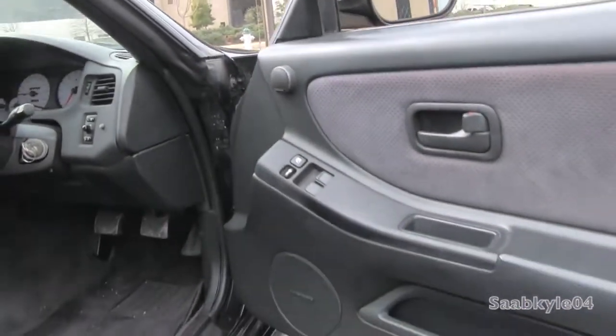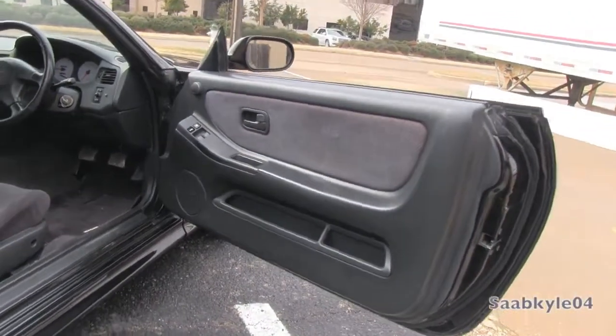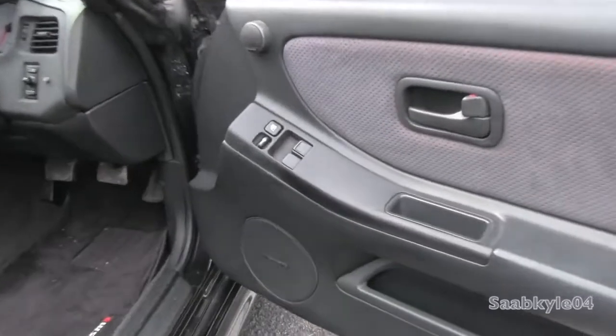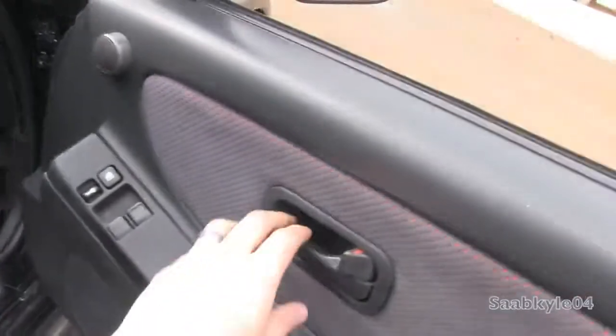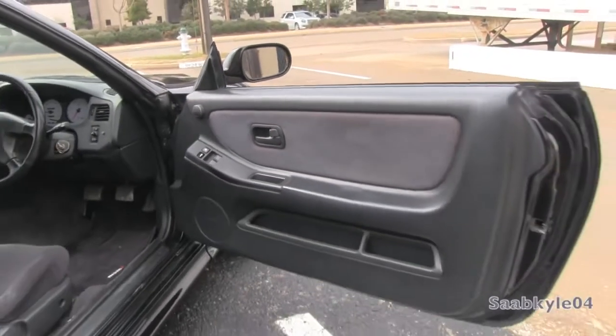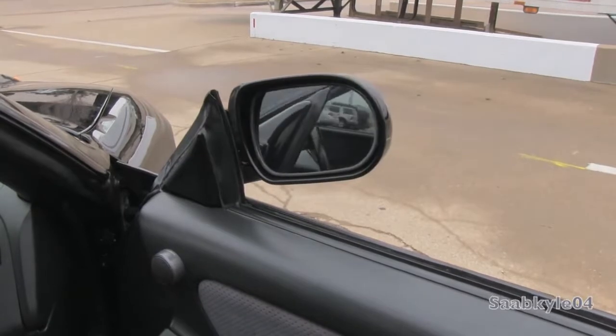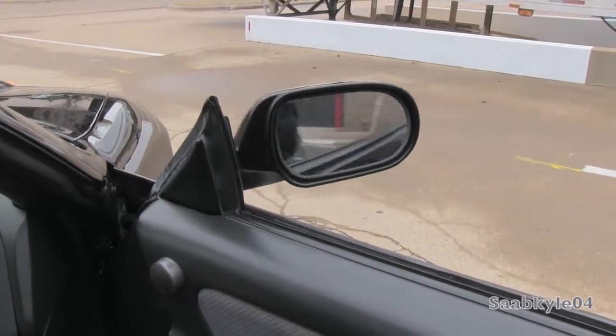Taking a closer look at the panel, you see the soft touch material across the armrest, as well as the upper portion of the door. Lower storage down below helps aid in practicality, while all of your electric features are located on the door for the most part, including your power windows and power locks, while your power mirrors are located on the dash. For extra practicality, the vehicle also has power folding mirrors if you're in a tight parking space.